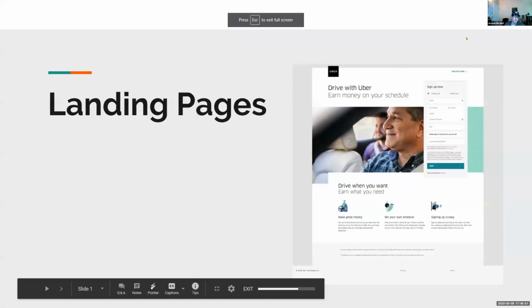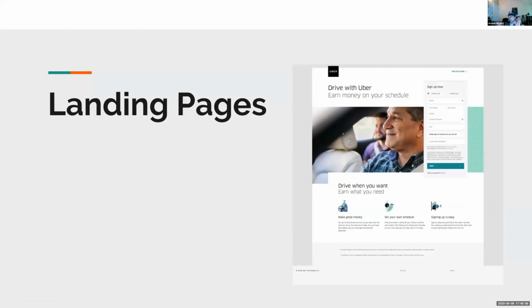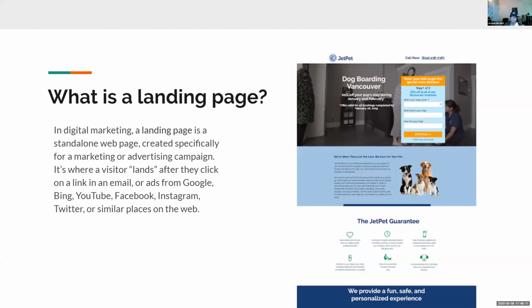So landing pages are a pretty simple concept. Here's one for Uber. Let's say there's an Uber website, but there's also an Uber landing page just to reel in potential Uber drivers. They put this out there, and you just sign up for Uber, and that's all the page is. So a landing page is just one page. It's like a digital marketing tool. Somebody sends you an email for more information, you click on the link in the email, and it takes you to the landing page for you to sign up. And a lot of times, it's coming from social media first.